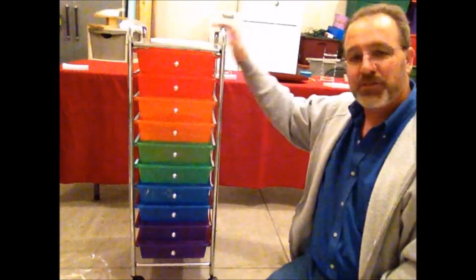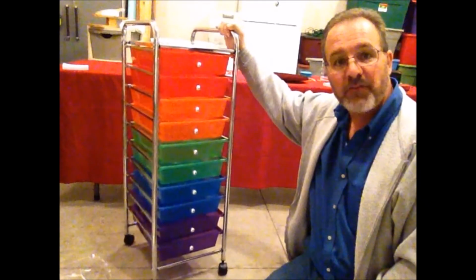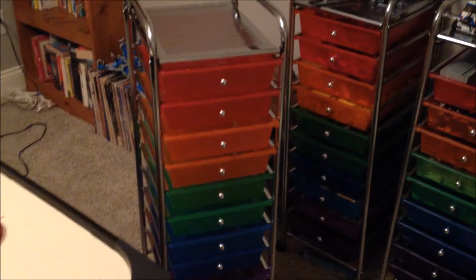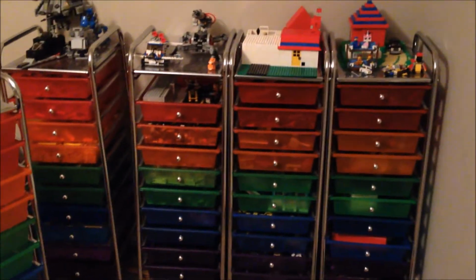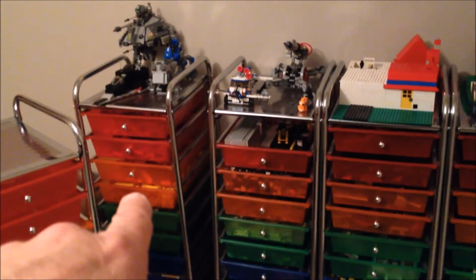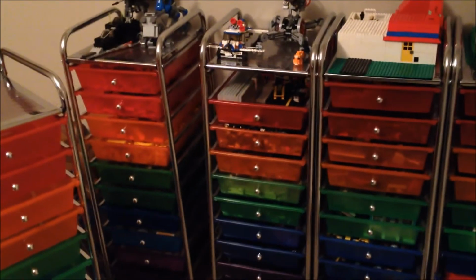Well, I'm happy to say that it's ready to go. So why don't we take it upstairs and drop it off in the bonus room. I've got the 5th one up here. And as you can see, the other 4 are loaded down. Looks like that one there might need a little tightening up. So I brought the Allen wrench with me. I'm going to hand that to the boys, and they're going to take care of that.